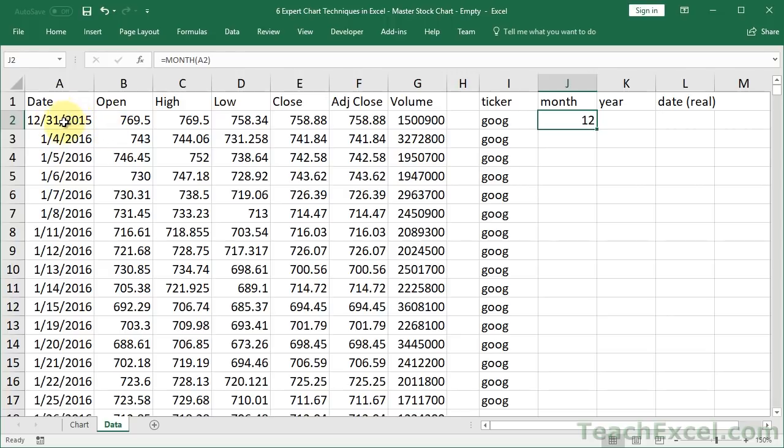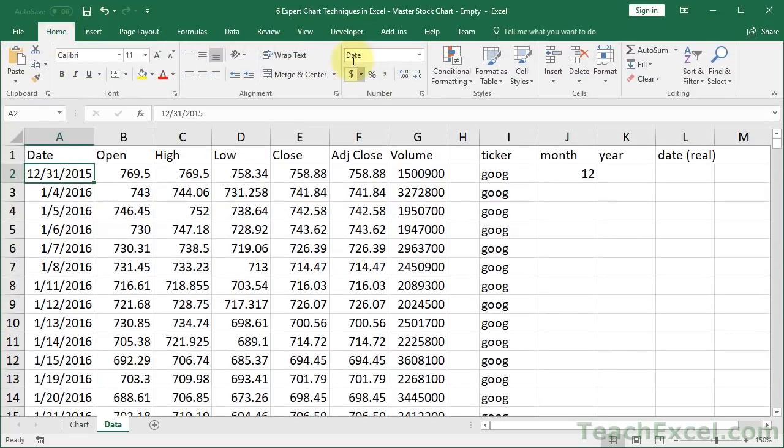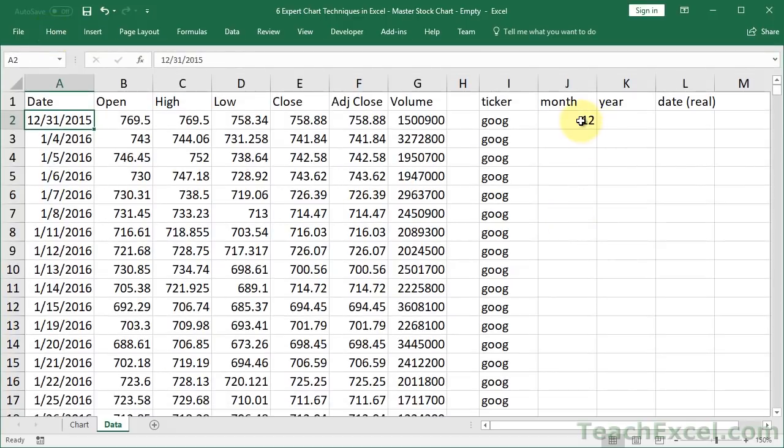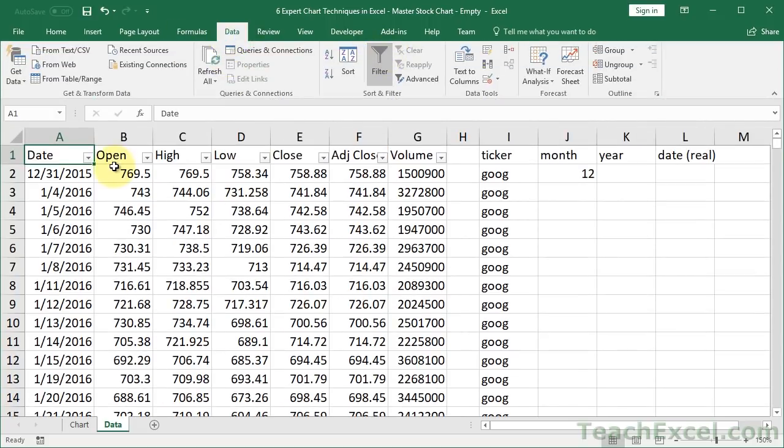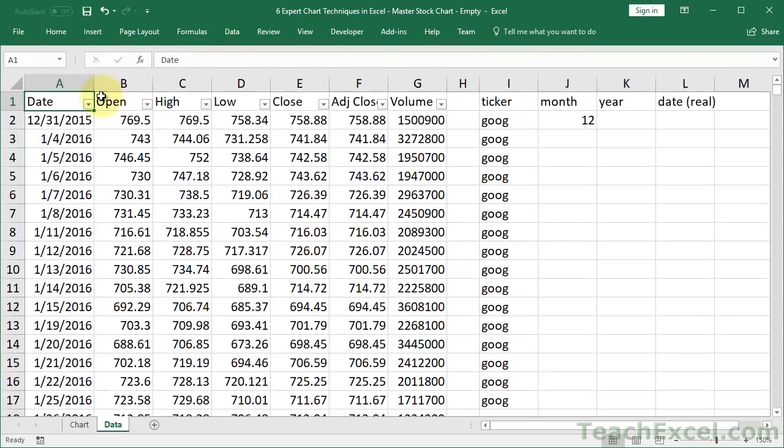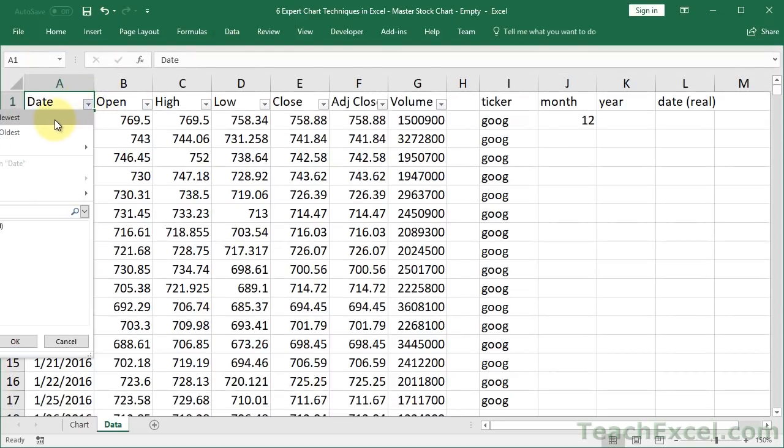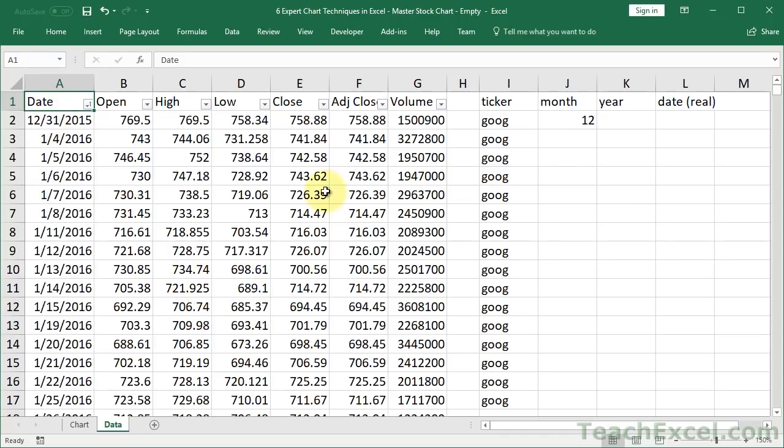and before we copy it down, let's go ahead and make sure Excel realizes this is a date. Just select the cell, open up the Home tab, and we see it is a date. All right, so it's the date format. And actually, before I go one more step, let's go ahead and filter this guy. Put a little filter tab up here so we can work with them in a moment. And I just want to be safe. Let's sort oldest to newest. It should already be in that format, but let's just be safe.